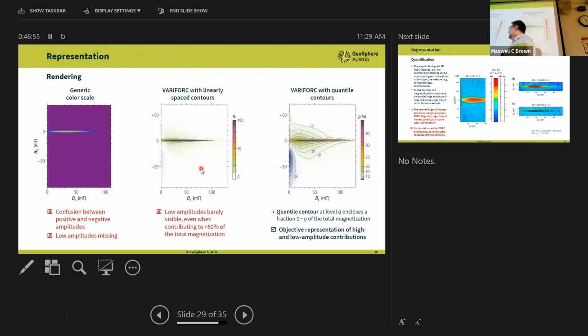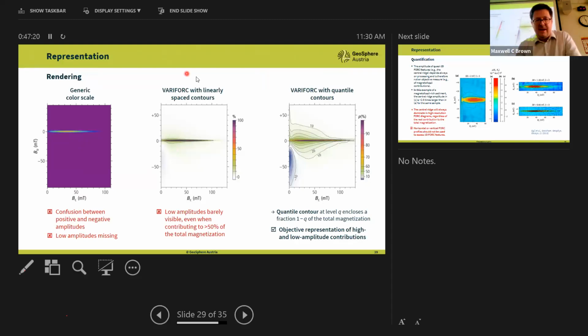What is a nice color scale? It's one that ties 0 amplitude to white, let's say, and then you can distinguish between negative contributions, which are bluish, and positive contributions, which have warm colors. Here also contours are drawn. These contours are drawn in equispace, which is something that is commonly done. Every 10% there is a contour, but the situation didn't improve so much.